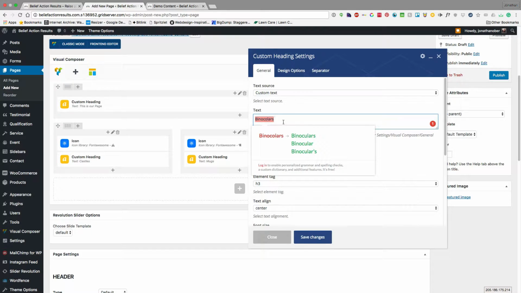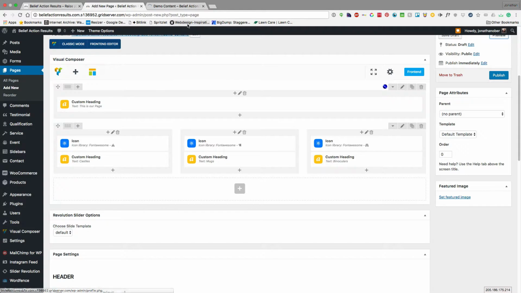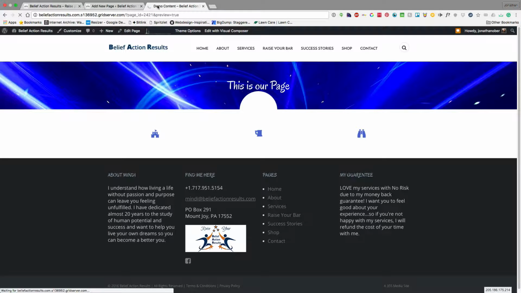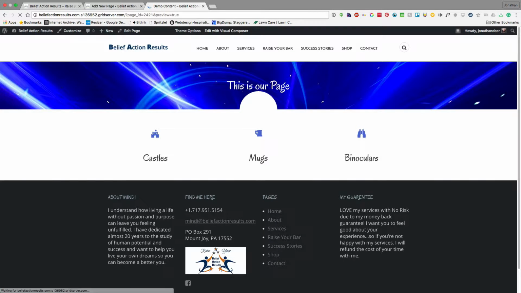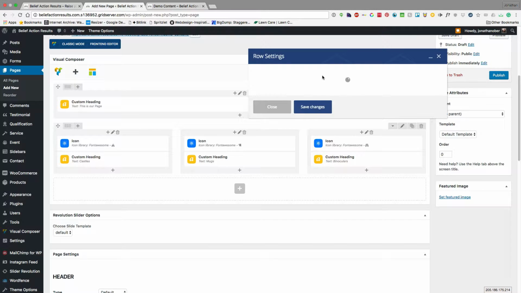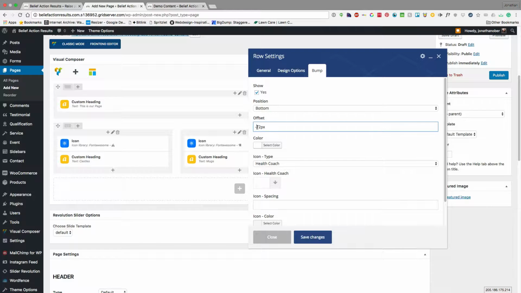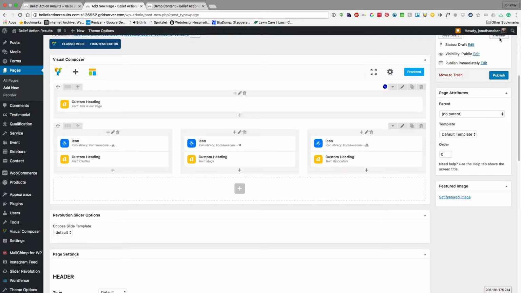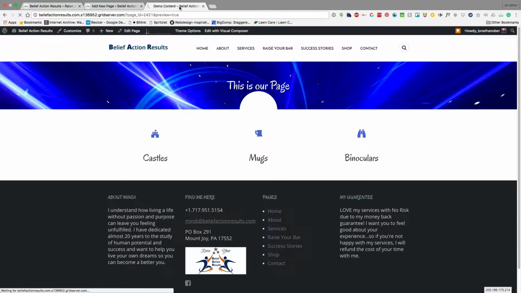Alright, I have not spelled binoculars in a long time. I thought it was you. And hit save. So again, we can preview that. And puts that default font and color there. So I think actually my bump might have my numbers backwards. Might only be 27. I think we just had that bump just a little bit.